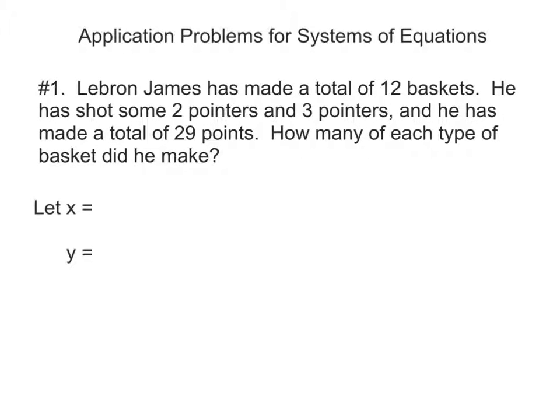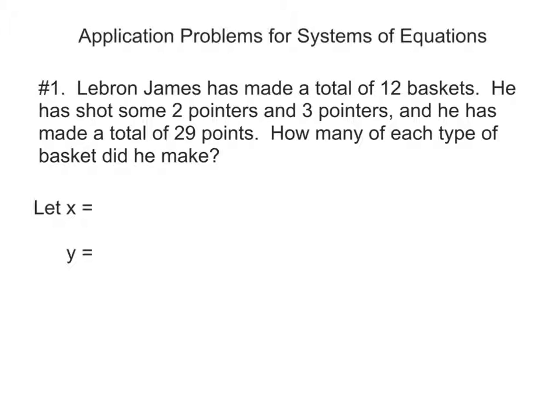In this screencast, we are looking at application problems for systems of equations. So number one, LeBron James has made a total of 12 baskets. He has shot some 2-pointers and 3-pointers, and he has made a total of 29 points. How many of each type of basket did he make?